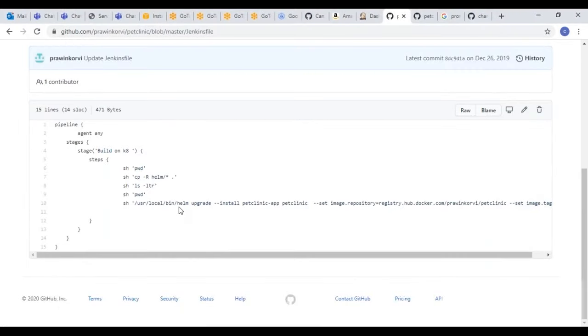Okay, and here we are using the helm command, with the upgrade and install options. This way you need to give. Why? Because for the first time you are deploying, you can use the install option, but once it's deployed and you are redeploying, then it will take the upgrade command. That's why we give two options. So what it will do: if it is not there it will install, if it is already there it will upgrade.